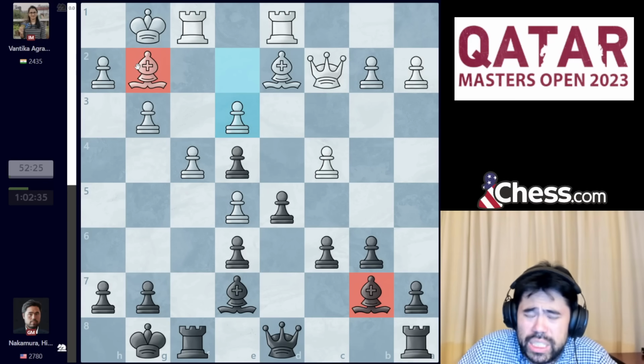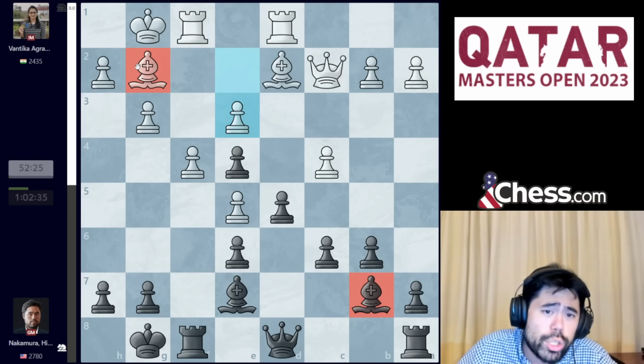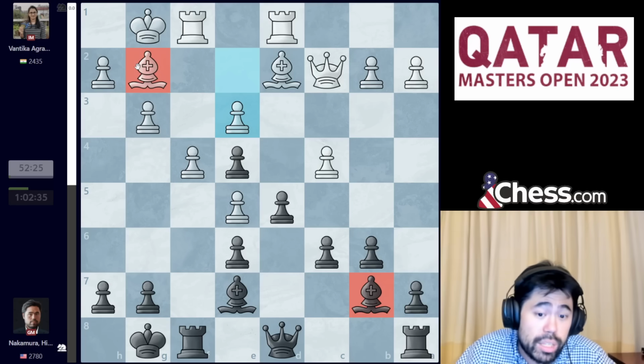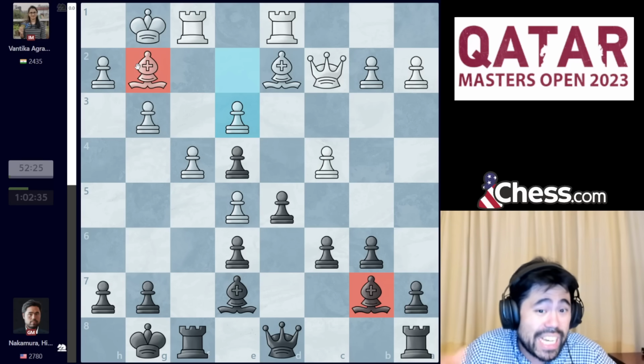But more than being close to even, I think the problem is it's very hard to come up with a plan for either side. And in this case, where I'm 350 points higher rated than my opponent, that is a big no-no, because I need to win the game.